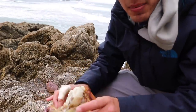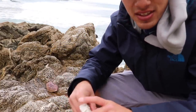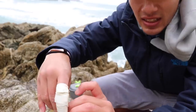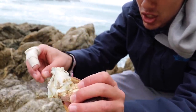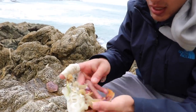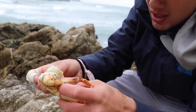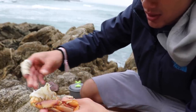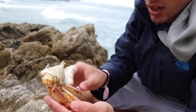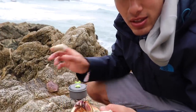We've got our crab legs here. I already took the top shell off. You do want to keep that shell just in case someone comes by and checks you to make sure you've got legal sized crab. In terms of cleaning, all you want to do is shake it out a little bit, get those guts out, get the sand out, and then they have these gills right here — people call them dead man's fingers. You just want to take those off because they aren't edible. So we take all those off, and there we go — two sets of crab legs, and that's the edible part we're going to throw in the boiling water.